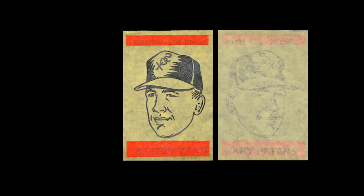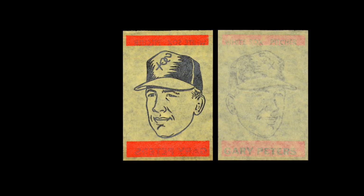The first one that I'm starting with is the honorable mention, which is 1965 Topps Transfer. Basically, it's a tattoo, a temporary tattoo. They did a couple of tattoos during this decade, and one of them actually looks pretty decent. But in the case of this one, I'm kind of torn because the trick with a tattoo is, as a collectible, it's always awkward because it's backwards. But also, tattoos are intended to be on the arm. They're actually intended to be on the skin, and that's the way that they're designed. So as a collectible, we get it in not its final form, but just its temporary form. And it looks weird. It's not supposed to look that way.